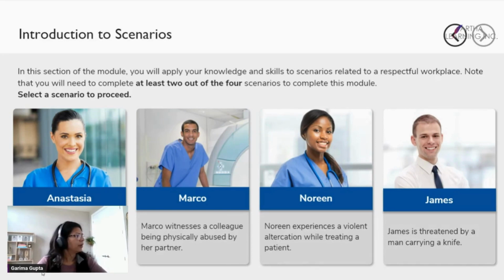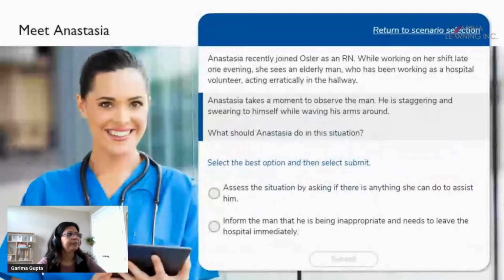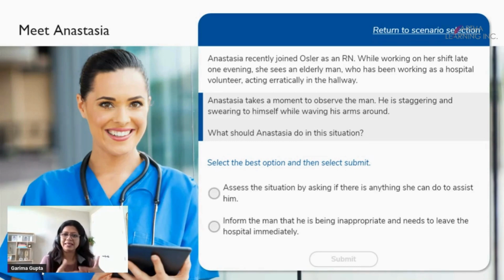Now, as you click on one of them, let's take anesthesia. You get a little bit of context around her. You get a little bit of information around her and her situation, and then you're asked to make a decision. And based on the decision, you'll get feedback, right? And I can see the situation happening to me if I was in anesthesia's position and role. And it builds empathy, it builds practice, it builds a little bit of application. Those are scenarios for you.